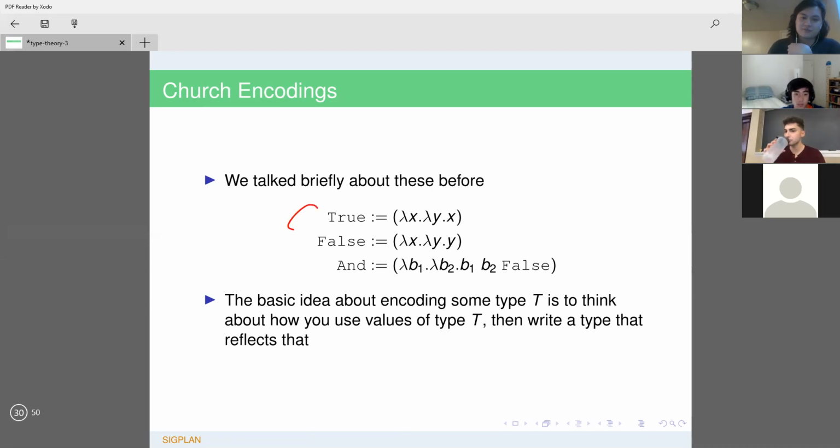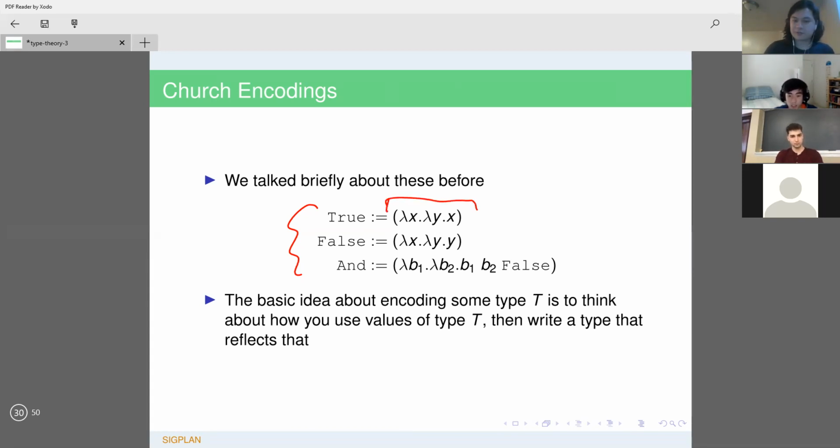So here's part of how you do Booleans. The guiding principle behind understanding these is that you define them by how you use the values of the type. The thing you use Booleans for is if statements. I mean, you can use them for other things, but basically they're if statements. So the values of type Boolean take in two arguments, a then thing and an else thing. If it's true, it returns the then thing, and if it's false, it returns the else thing. That's what these do.